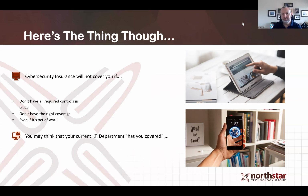And so when you fill these out, it is absolutely critical to be 100% truthful. Are you doing the thing that they're asking, or are you not? Because I've done a presentation just on HIPAA breaches, and when it comes to cyber insurance, especially if the payout is large enough, insurance companies will come back and investigate the event. They'll do a forensic investigation. They will determine, were you lying on your application, and if you were lying, they're going to get their money back.